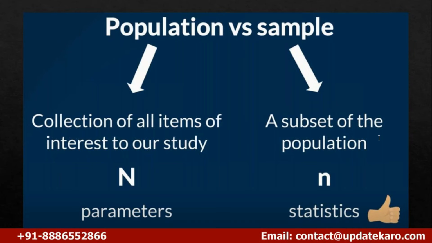Yes. So that's what it is. Sample and population. Studying the complete population is impossible. We'll see how it is. So what is a sample? A sample is nothing but a subset of the population. A sample is a subset of a population. It is always denoted by small n.